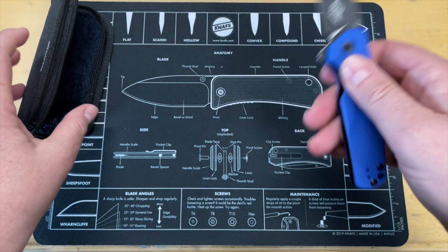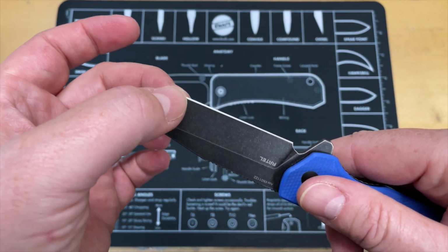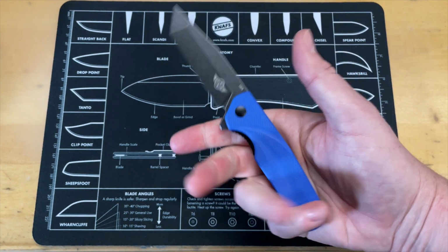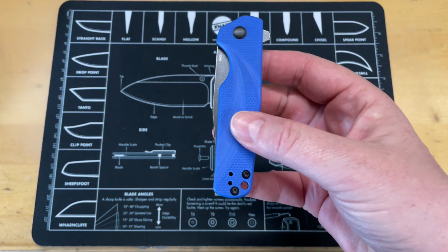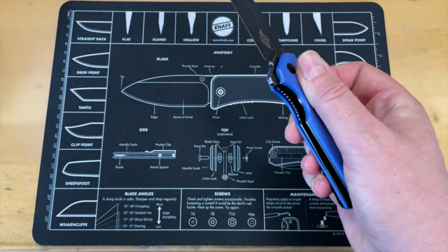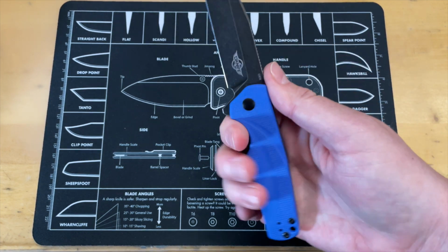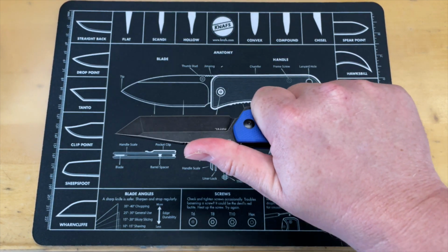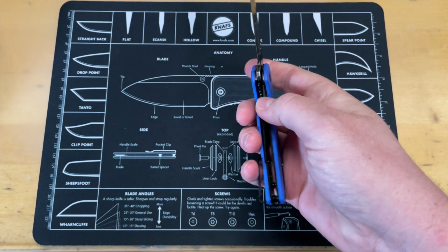It doesn't rattle. Tanto, it's pretty thick. I don't know how I feel about it. I'm not sure how I feel about this one. First blush, I'm not digging it as much as I liked the, what did I do here a while back? The O Knife Drever. I did the first impressions on that, first day carry. That's a good little knife. This one's not as comfortable so far. I can tell it doesn't address the cut the way I want. Pocket clip's a little proud.